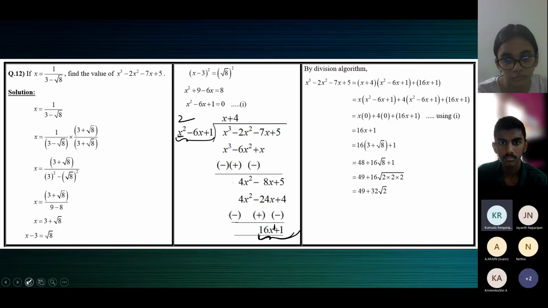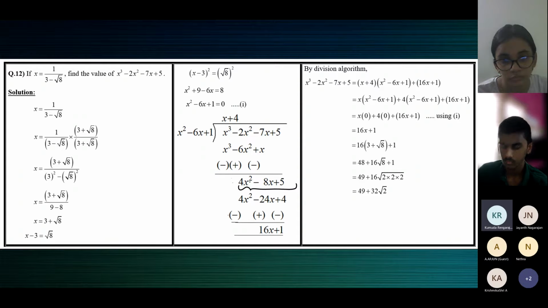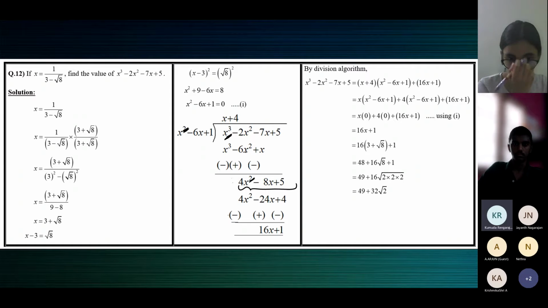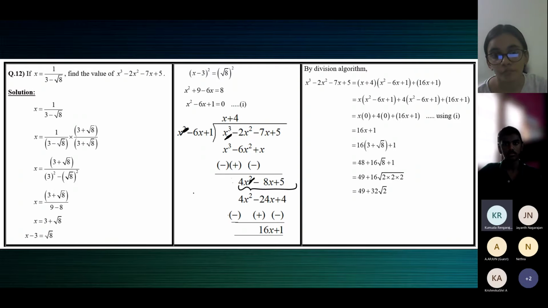So see here in the second step, in this new dividend, the highest power is 2. Here also the highest power is 2. Then you should continue. When we started, the highest power in the dividend was 3. Here 2. So we started the division process. Then here it's equal, 2 and 2. You can continue. Now here it's gone less. If it's gone less, you cannot continue the division process.